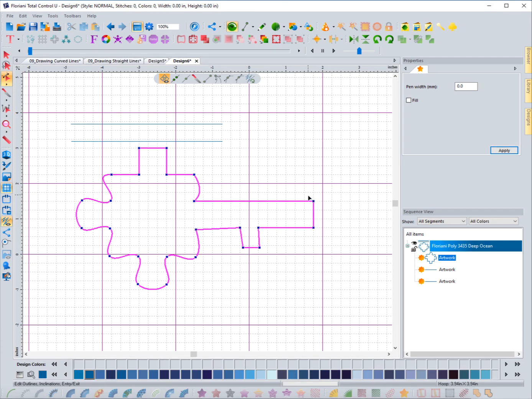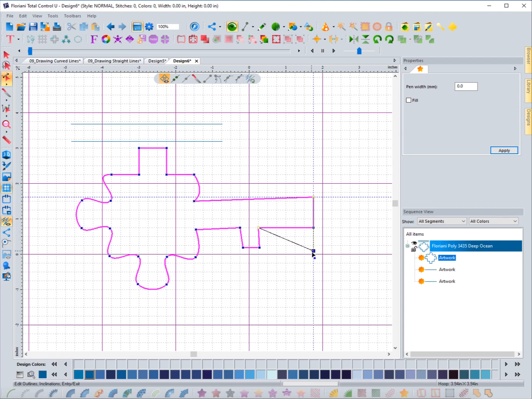Now, sometimes you might need the line to be like right here, and that's when the grid isn't going to be as handy for you. So you could right click and turn off the snap to grid. And the other option you have is to instead do snap to guidelines. So on a guideline, if I wanted it to be right here, I could just draw this guideline, make this little intersection, and now it will snap. You can see it snaps right to that area. So I can get it right where I want.